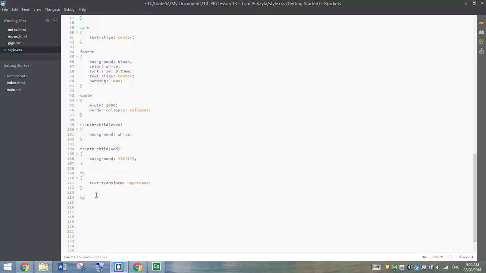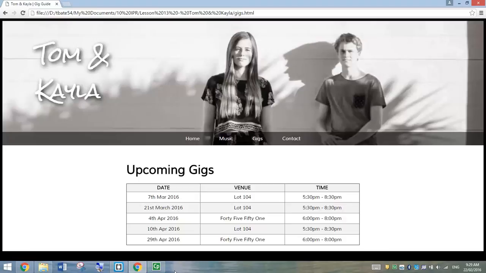And finally the TD section down here, which is just the table data. What we're going to do to that is align it in the center of the table. So do text align at center. The other thing we might do is do the line height. So that puts in a bit of line spacing. Make it 2 EM. That puts in double line spacing. And it's going to make our table very easy to read now.